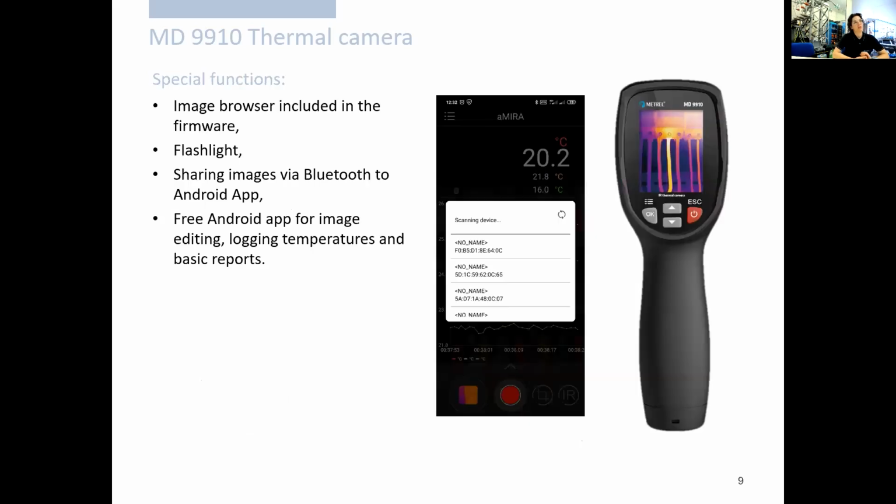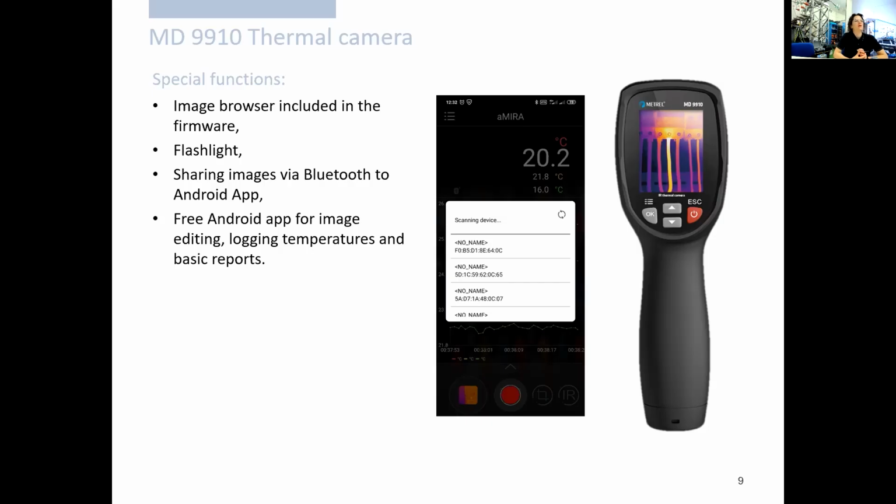Now let's look at the special functions in this camera that are available. The first one may be pretty obvious, but it is not. The camera contains the image browser included in the firmware, so that one can always look at the images that are already saved in the memory. There is a flashlight available.